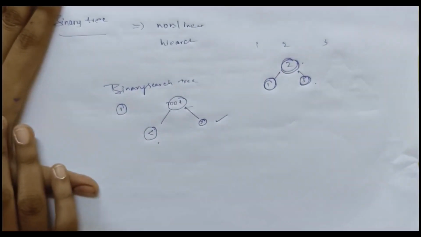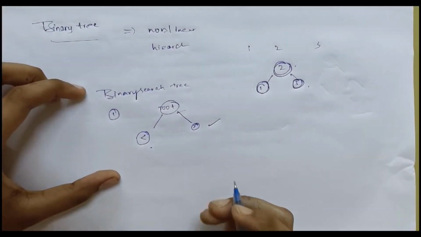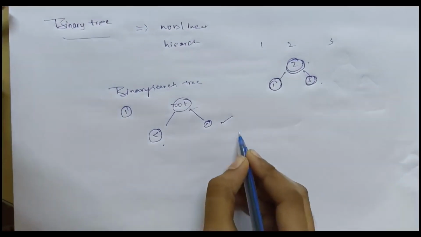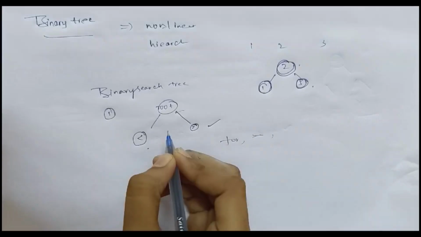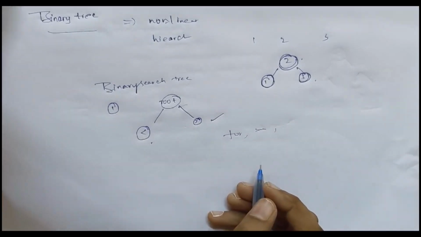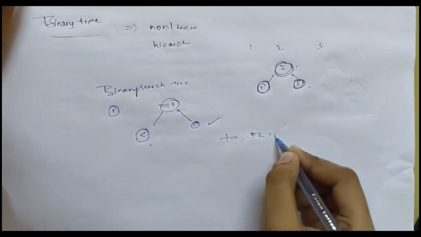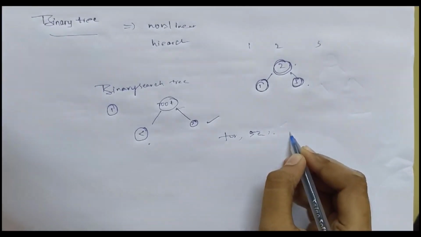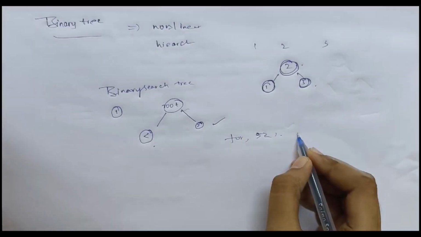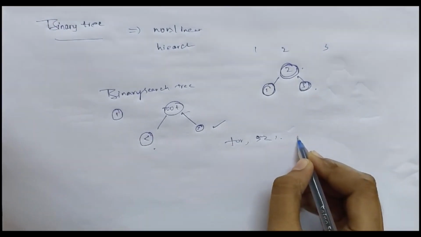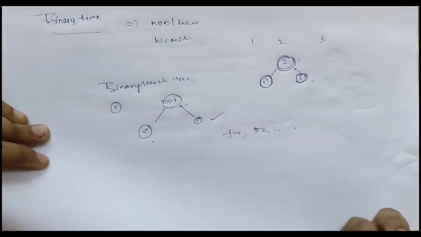By making a binary tree into a binary search tree, there are many uses, like for searching, deleting and insertion. So there are many benefits of using binary search tree instead of binary tree. For searching, deletion, insertion, the complexity in the binary tree is very high. To decrease the complexity and increase the efficiency, we use binary search tree. So using a binary search tree is a good practice in coding.